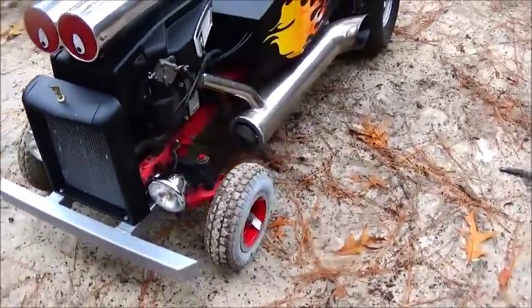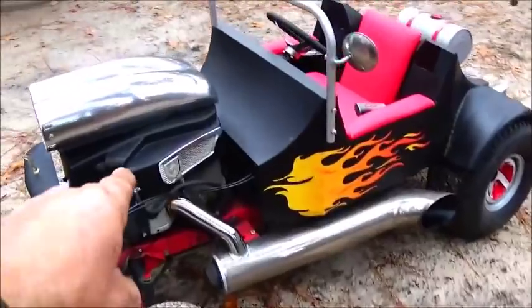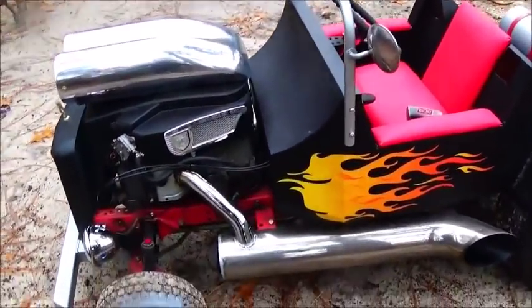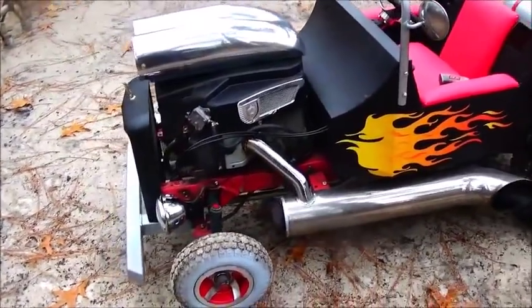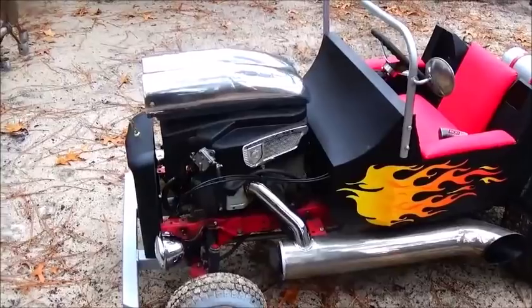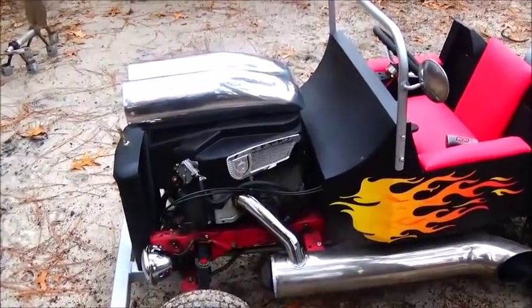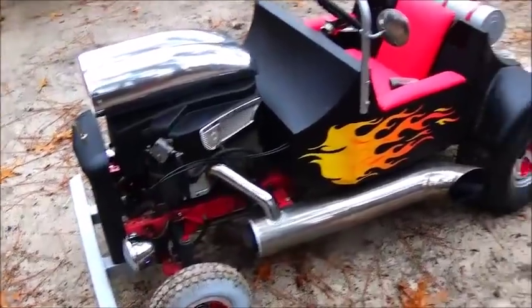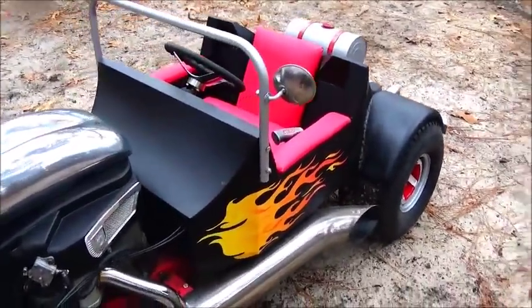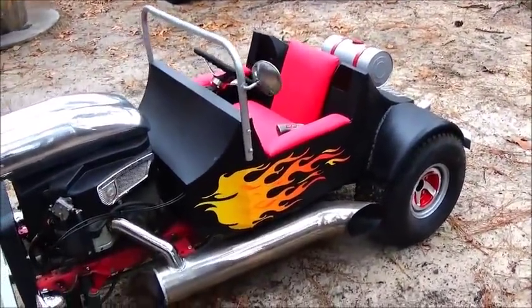And it looks good. I added a few other little things, a little chrome accents there on the side. That was on a Camaro that was a flood car that I had brought in. I got stuck with it, so I just grabbed them off. I'd taken the letters or the stickers off the engine, so I wanted to put something back on it so it didn't look so plain right there. And I added the mirror. I did get time to do that. That's just an old motorcycle mirror I cut down and threaded the shaft and put in there.